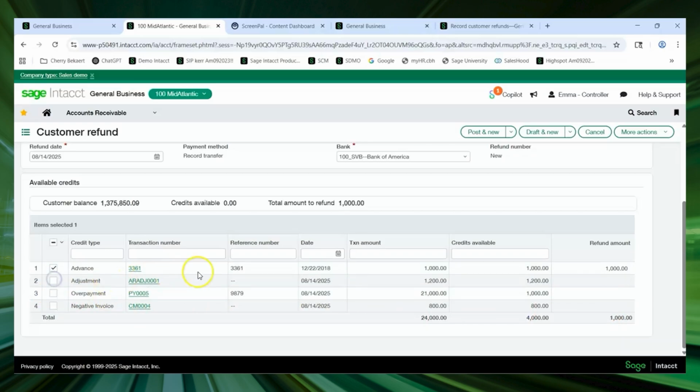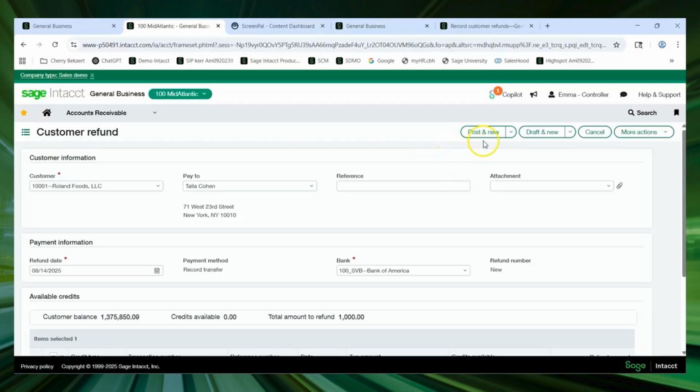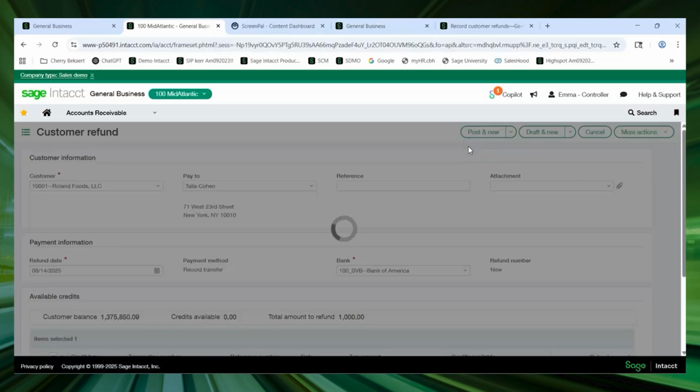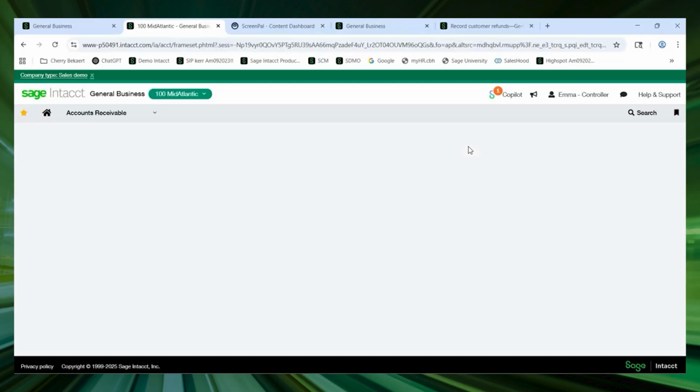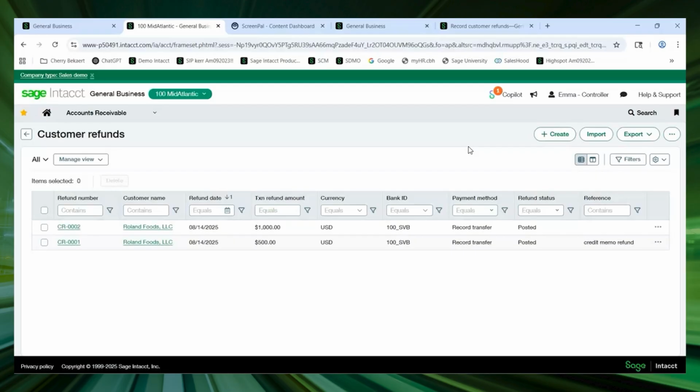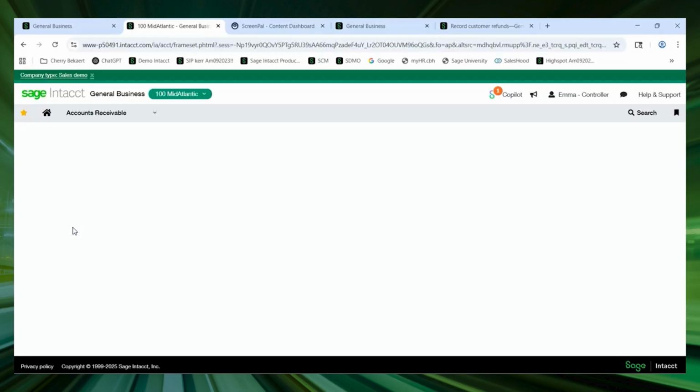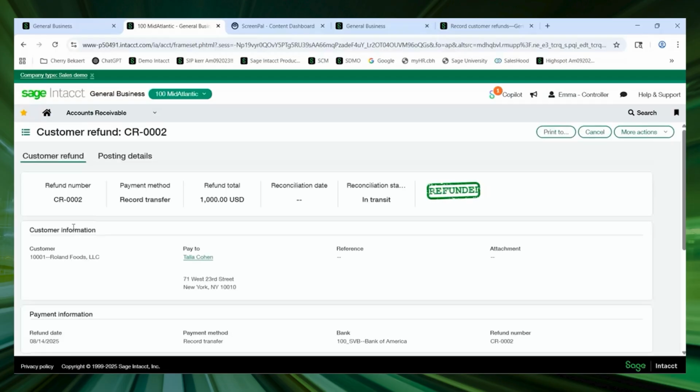Now let's just take one of these, the $1,000 for that advance. All that remains now is to go through and post that customer refund. And then we'll take a look and see, well, what was the accounting effect? Of course, that was configured, so part of the setup of using this. So we'll see that it created, number one, a refund number. In other words, I've set up a document mask. It says I want them to always begin with the CR for customer refund, and then it's using a system counter to put the next number in.